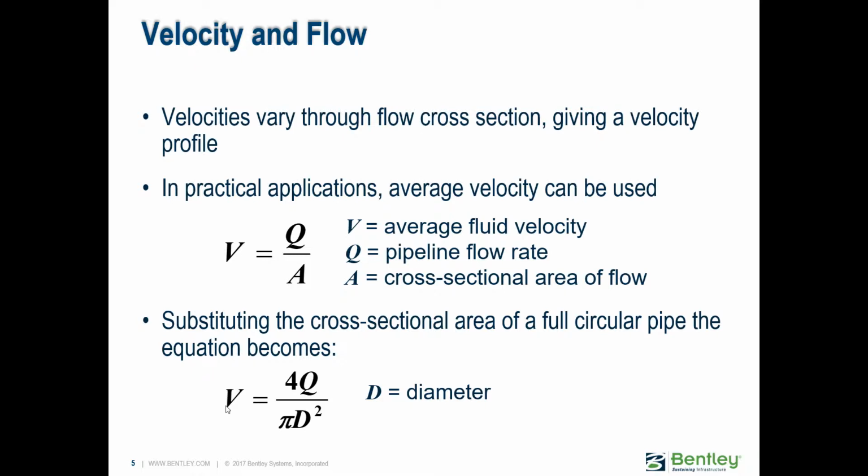And how do we come up with that? Well, we know that velocity equals flow, which remember we've already calculated from the hydrology, divided by the cross-sectional area of flow. So it's not just the cross-sectional area of a pipe, but the cross-sectional area of the flow. We're going to talk about the wetted perimeter of a pipe if it's not flowing full. Then we just rewrite the equation. We know all these terms. I know Q and the area, and if it's a circular pipe, then the area is pi r squared, and you make that only in terms of the diameter, which you already know because you've input it. So now we can figure out the velocity.